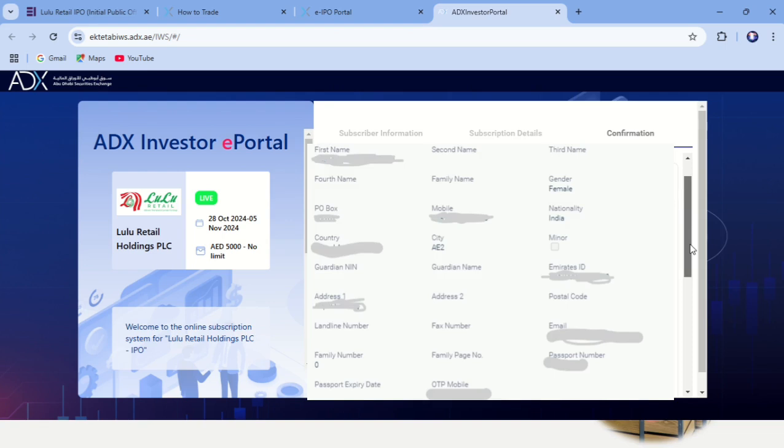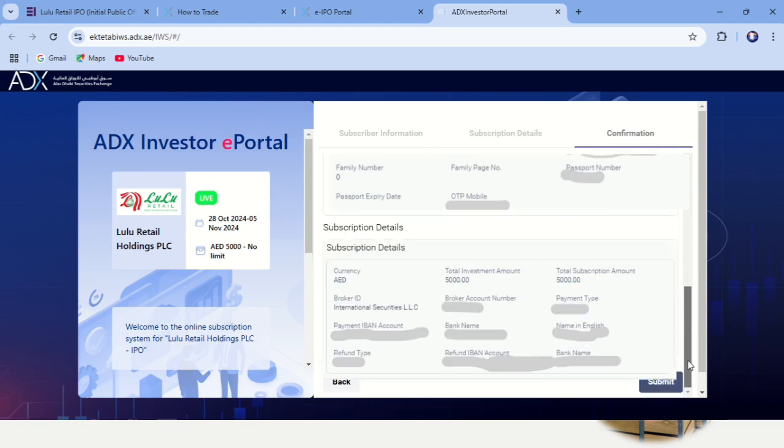Okay, for the subscription, for the names. Okay, and all the full information will be available, and subscription and everything will be there. And if you click submit, it will accept and proceed and give you the application number. What is the application number? If you submit, that information will be provided to you. This is the way of applying through ADX. Okay, I'm not going to apply, I'm just showing it to you. Once you click, the step has been completed.